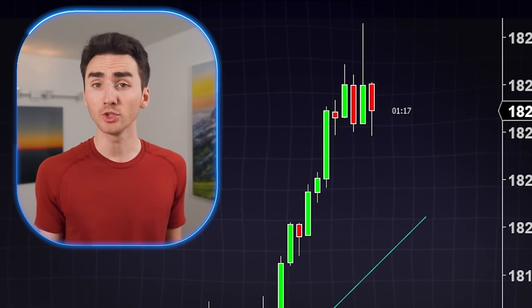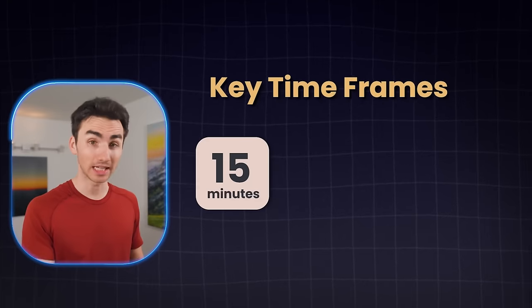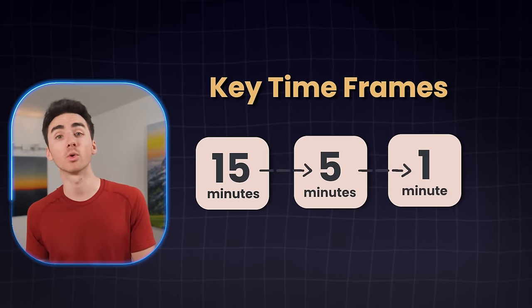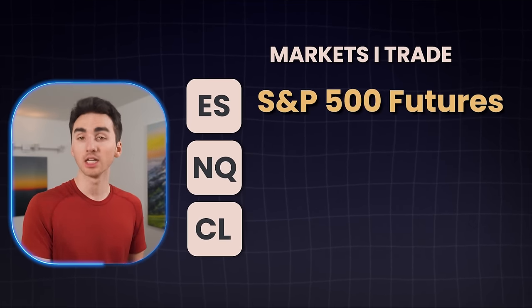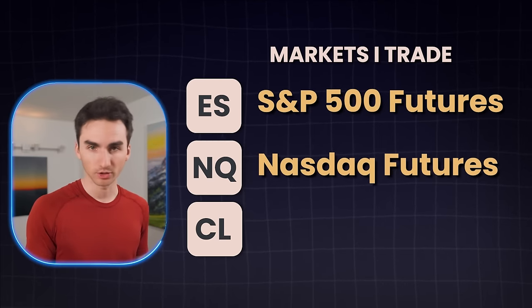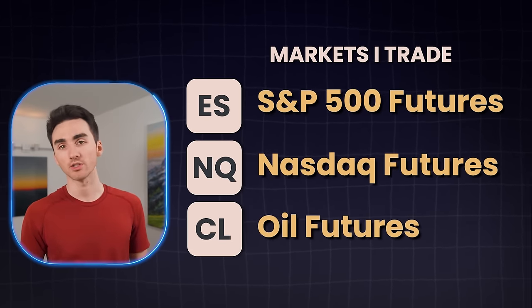All I use to read what the market is doing is the candlesticks of the chart. Once you master reading candlesticks, you can honestly read any chart or timeframe you want, so you can use this strategy on any market or timeframe. I personally trade the futures market because of the simplicity and leverage it gives me, but you can trade whatever you want. I also day trade this strategy, but if you want, you can take trades over multiple days — just change the timeframe you're trading.